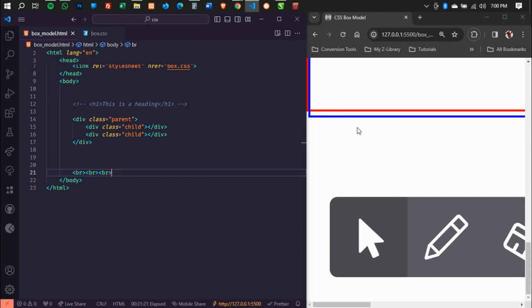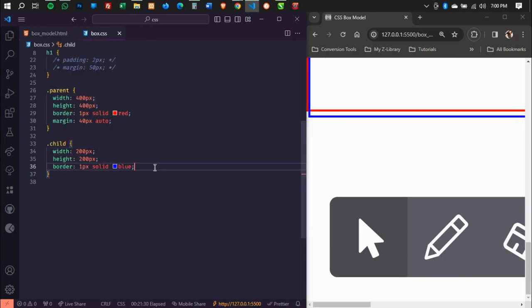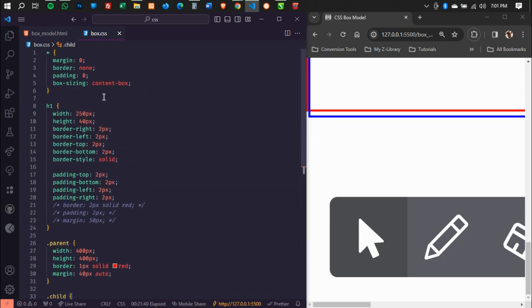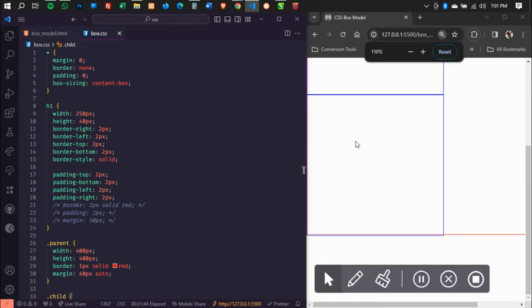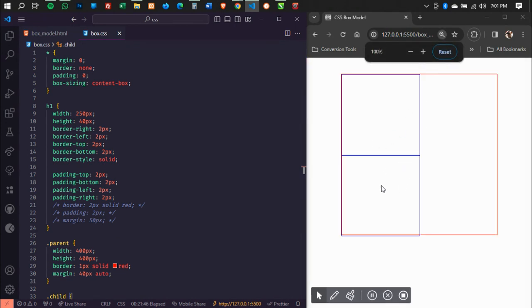You realize that the children are now overlapping, because the border which I have given to the child is supposed to be calculated from the 200 to fit within the space. But because we are using content box, it's taken from outside, which is causing the children elements to fall out of the designated area.